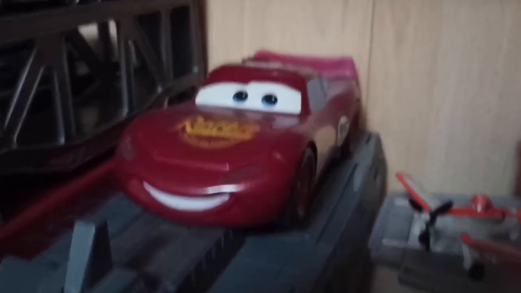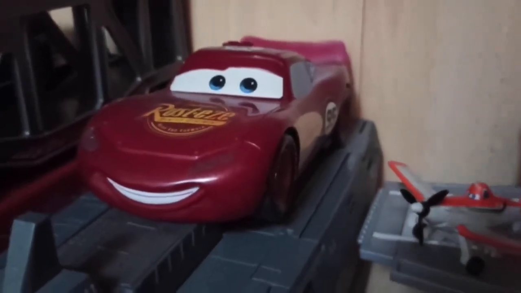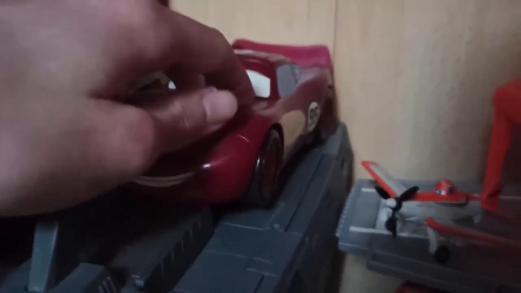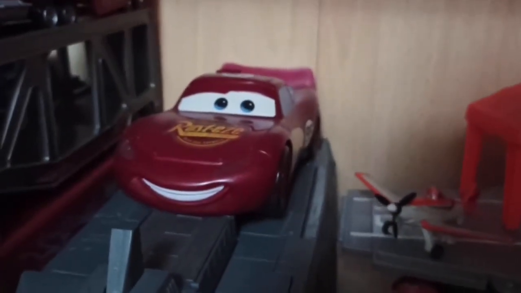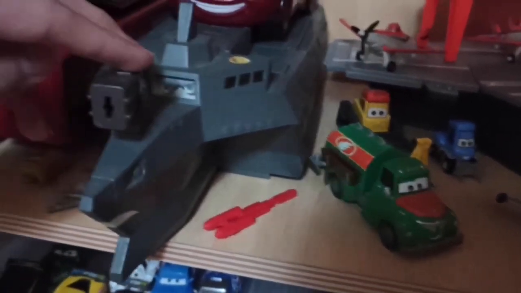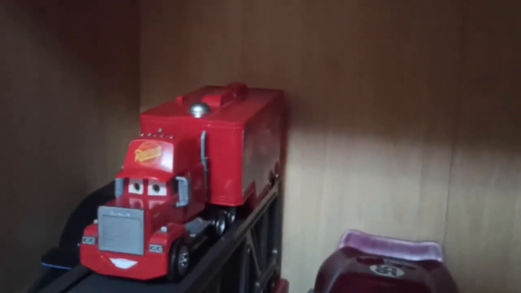And here we have some Cars things. So here we have Dad McQueen that can turn into a monster truck. You can switch parts of him. I like keeping him in his regular form because I really like this paint job of McQueen. He looks really cool. And here we have the Lemons ship from that weird line of mini agent cars.